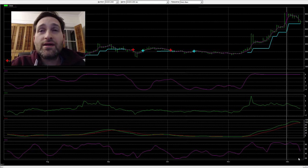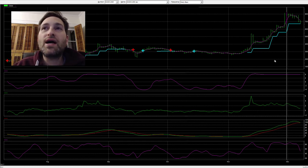So what we're looking at right here is Dash. This is the daily market. And we've been reporting on Dash that things may be heading a little bit south, which you'll notice here is a little bit different from the previous graphs and videos that we've put together. As you see, this blue line here is laddering, stepping up. We're going to have a whole separate video specifically on this blue line and all the intricacies on how to use it. But it's used in two major ways.